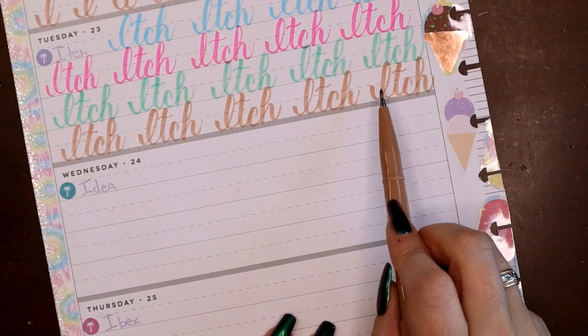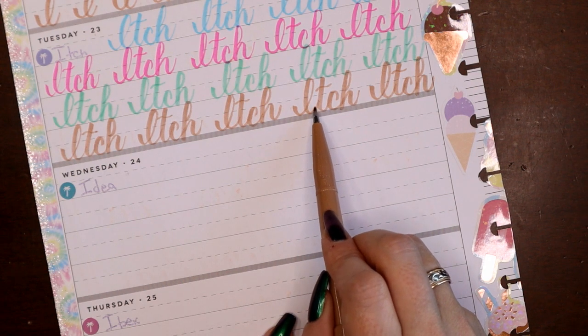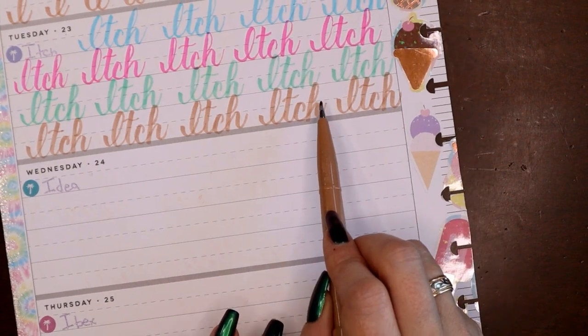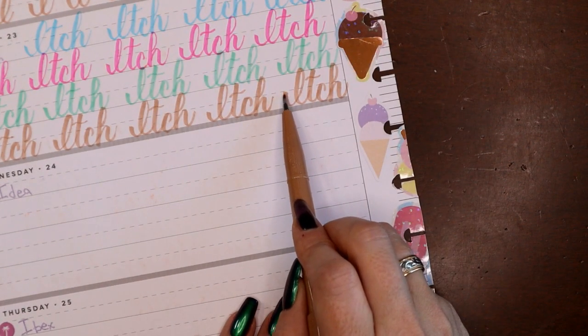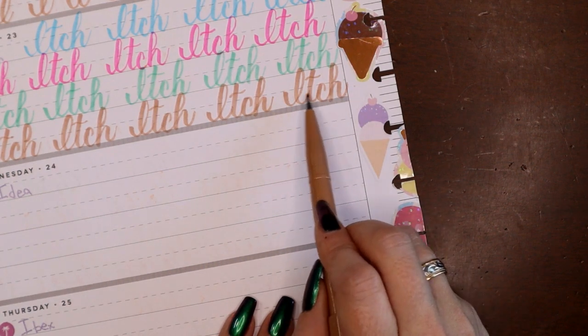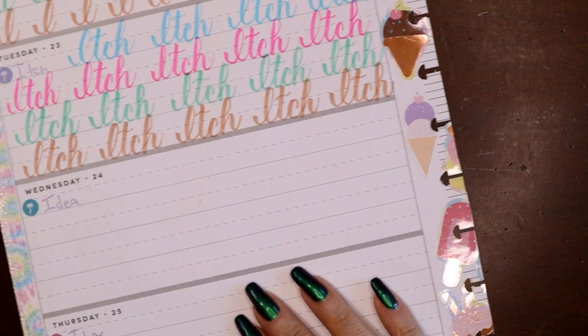Definitely still struggling with how high to start this. Here I thought, well, I guess I should start it at about the same place where my T is going to connect so that the two sides of the eye are about the same. And then here I thought, well, maybe I should make it the same height as where I end my H so that the two ends of the word are the same. And I still, I don't know. But if that's the most I have to worry about, then I'll take it.